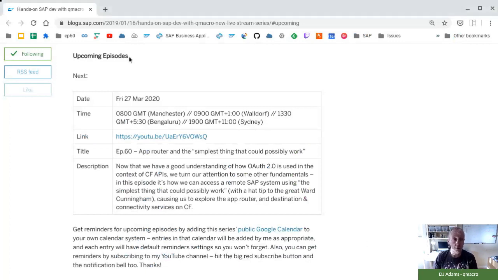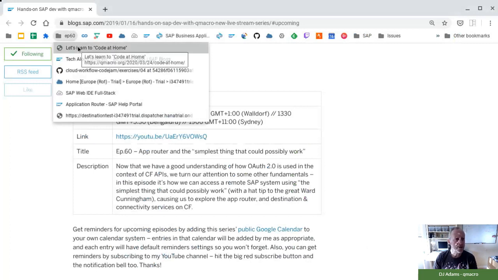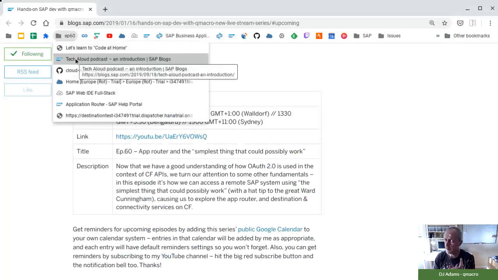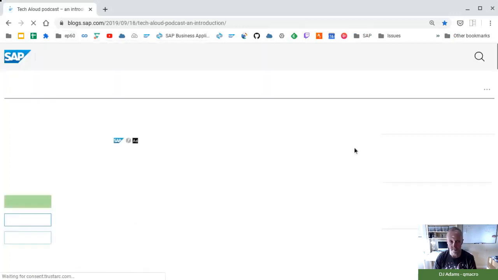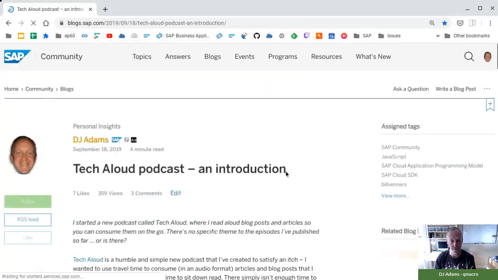But before we go, there's a couple of things. The simplest thing that could possibly work is a phrase that resonates with me, and that comes from one of the many heroes that I have learned a tremendous amount from, which is Ward Cunningham, inventor of the wiki, first of all, and inventor of all sorts of different things. Really big on frameworks for testing and so on, unit testing.